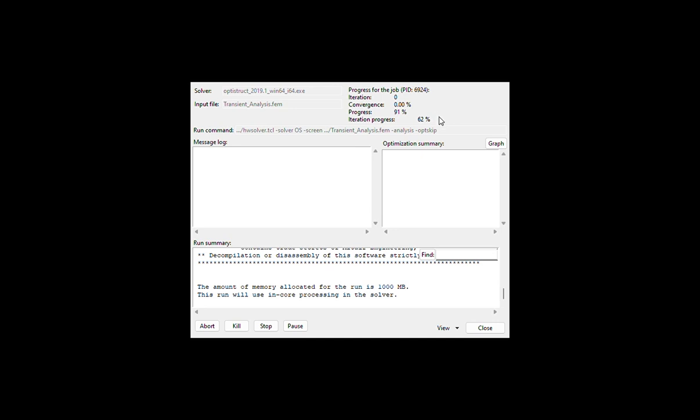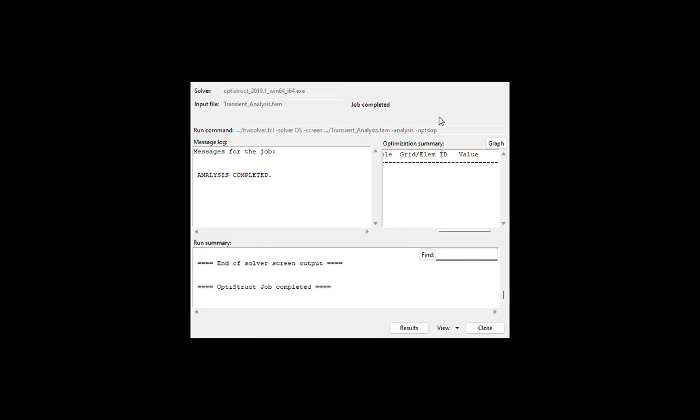Once you click Optistruct, a pop-up window like this will open, as you can see here, and it will show the progress of the run. It's completed now. You can see the message that the job analysis is completed. This means the analysis is completed and you can go and view the results.